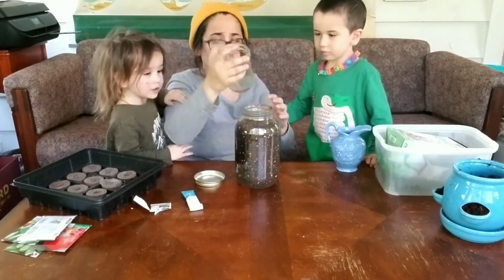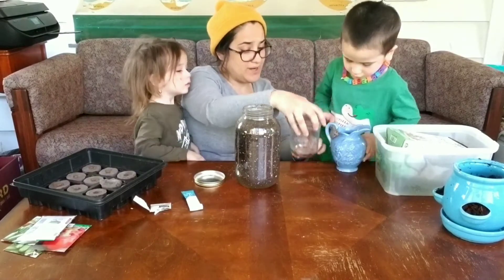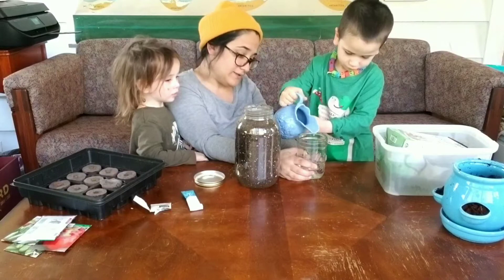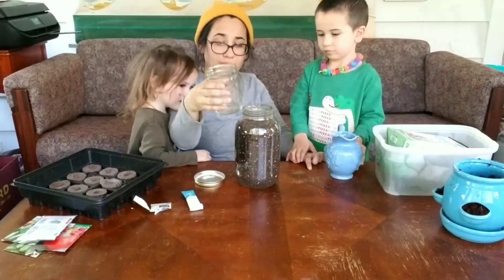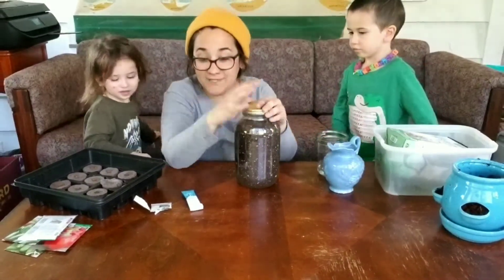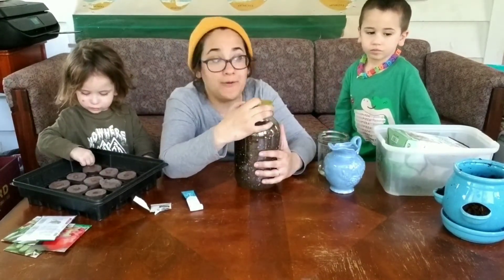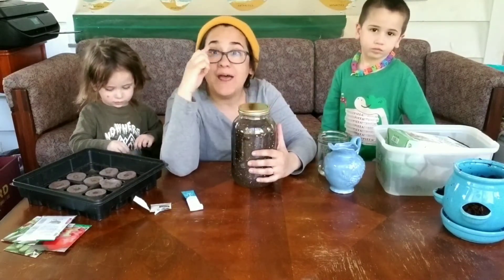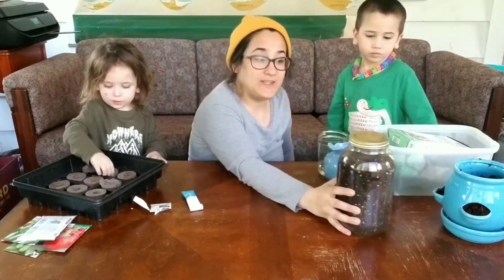Let's water it a little bit more — we need one-fourth more water, so that means just a little bit right to the one-fourth cup line. And now I'm going to cap it. This one too says please find a sunny spot for me. Don't forget to keep watering these — so all of our plants, we need to keep an eye on to make sure that they have water and that they have sunlight.